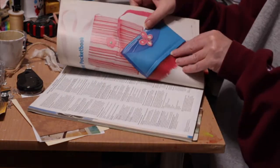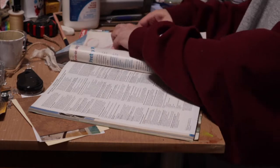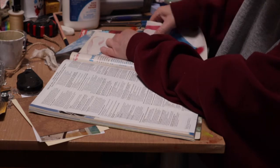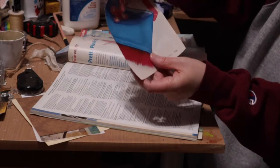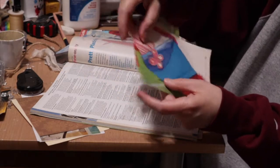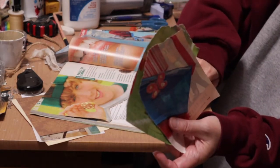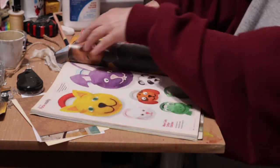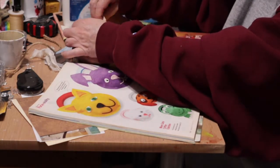Don't worry about cutting. Look, here's a smaller butterfly. And it's got some pretty blue and pink. So what I would do is come in here and just tear it down smaller. And I also got some green in that, so I would use the green because pink and green and blue are complementary colors. They go well together. And maybe throw in, let's see. Oh, look, some little animals. So maybe throw in a color. We need yellow. Oh, but you know what? The yellow on this page right here is better. So I'm going to grab some of this yellow, orangey brown.